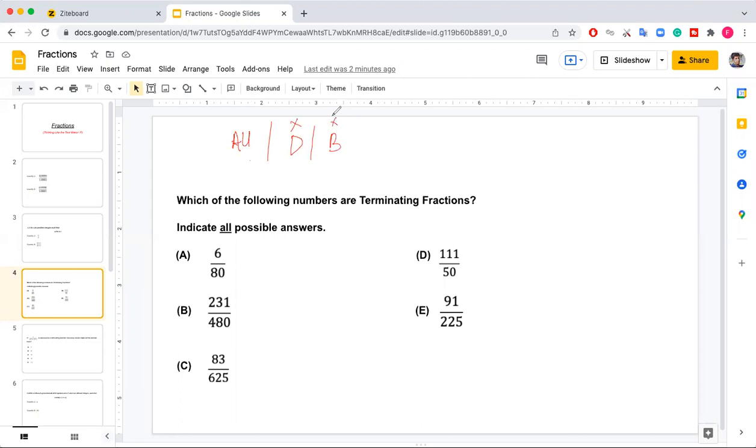Okay, so let's solve this question now. First, 6 by 80, right? So we can write, just first convert this into least fraction. This is 2 by 3 and this is 2 by 40. This will cancel out. And for 40, just make 2 into 5. So 4 into 2 into 5, and 4 is 2 square, right? So this is 3 over 2 cube into 5. It is a multiple of 2 and 5. That's why this one must be a terminating fraction. This is possible. Now let's move to the second one.